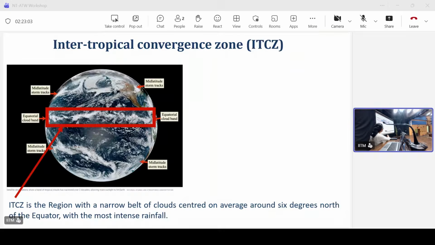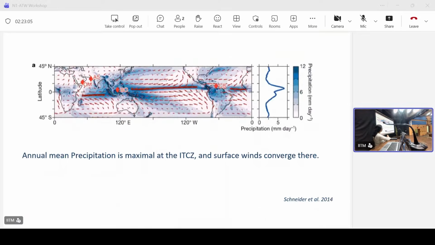Now, when we look into the precipitation, this is the precipitation map, the annual mean precipitation. The blue here shows the amounts of precipitation. The most heavy precipitation over the Earth takes place over the equatorial region. Over the Indian Ocean region, it is located a bit south of the equator, but over the Pacific, where the ocean temperatures are controlling, it is located just north of the equator. And when we do a zonal mean, we find that the maxima is located just north of the equator. So this is the intertropical convergence zone as we know it.